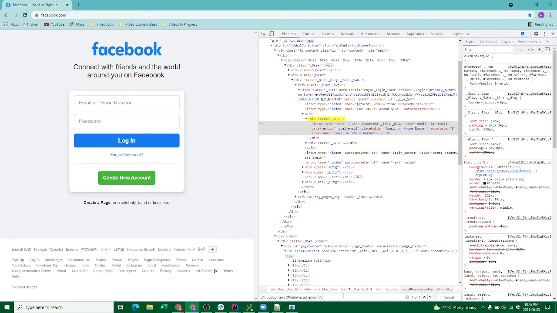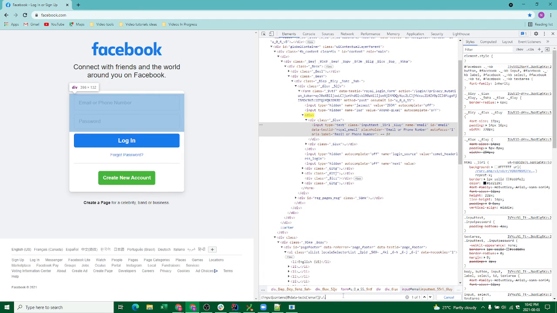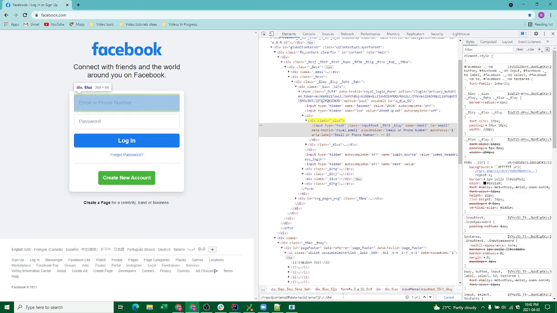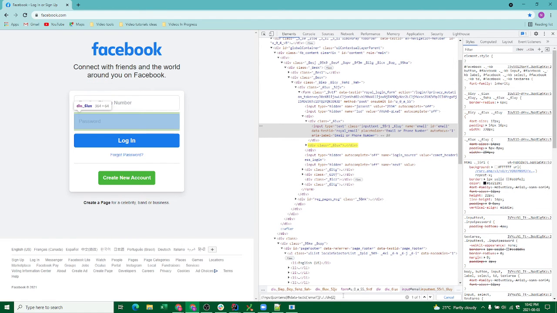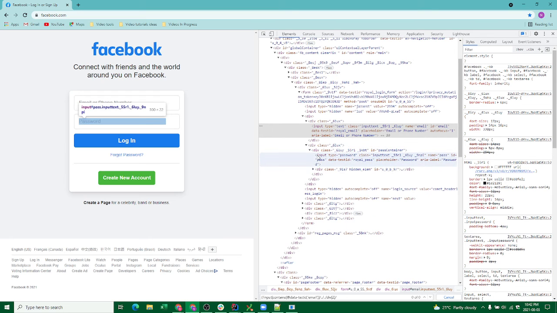And suppose now I want to go one more level up, and then I want to come to the sibling of the email text box. So there are two divs, right? We use the first one, this is the second one, so div 2. And here again there is a div, here, as you see here it's a div and then it's an input.